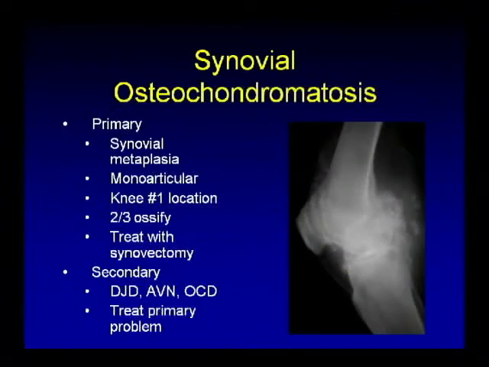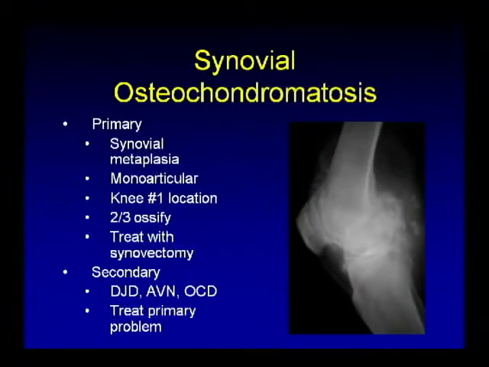So here is synovial osteochondromatosis in a knee, which is the most common joint for this to happen. And I think it's important to realize why people get this. Their synovium goes wild. It undergoes metaplasia, and it forms cartilage. And then the cartilage breaks off, and they're all about the same size, and it's usually only in one joint. Now, 2/3 of these will ossify just by being fed with synovial fluid. So we may see ossification like we see here. They're all the same size. But you may get cases where it never ossifies, and then we call it synovial chondromatosis. And the treatment is synovectomy.